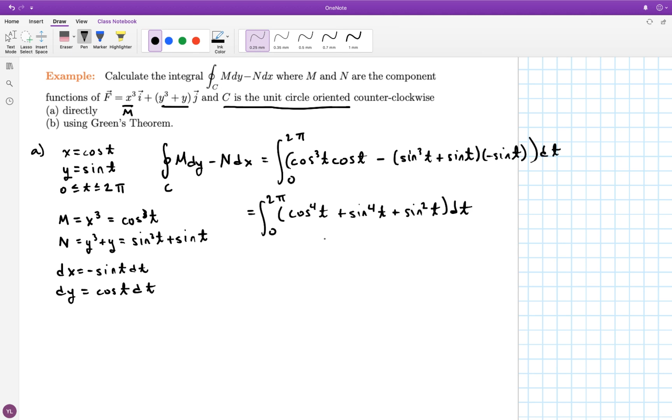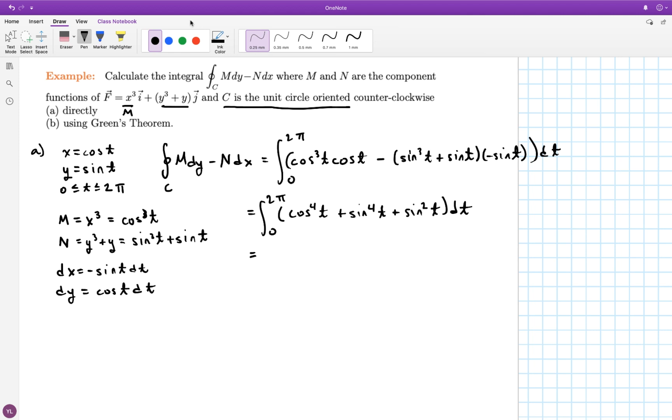Okay, so this is the integral that I need to compute. You may remember from maybe Calc 2 that when you have sine or cosine raised to even powers, you're going to want to use a half angle formula as many times as you need to reduce these down, or double angle formula, whatever you want to call it, to reduce these down to single powers of sines and cosines, but like double and quadruple angles. I'm just going to go ahead and look up the antiderivatives of these expressions because I don't really want to focus on integration techniques right now.